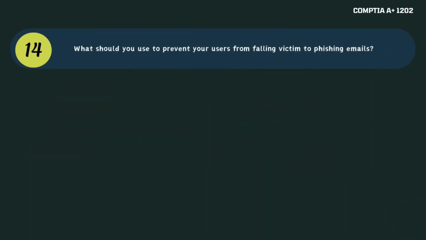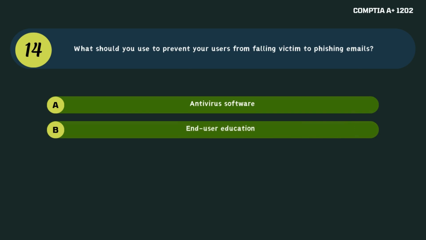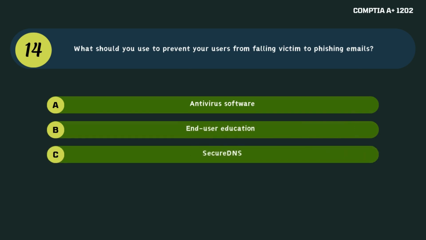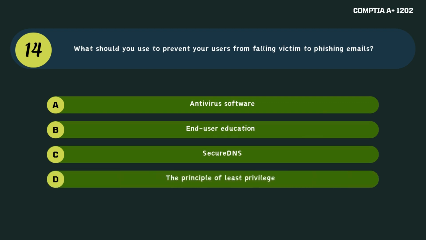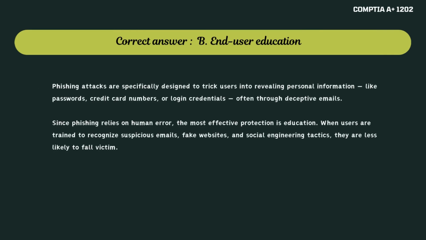Question 14. What should you use to prevent your users from falling victim to phishing emails? A. Antivirus software. B. End-user education. C. Secure DNS. D. The principle of least privilege. Correct answer: B. End-user education.